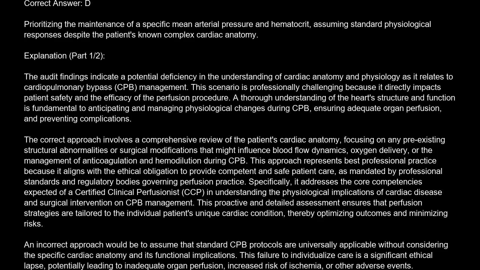The correct answer is D. Prioritizing the maintenance of a specific mean arterial pressure and hematocrit, assuming standard physiological responses despite the patient's known complex cardiac anatomy. Explanation. The audit findings indicate a potential deficiency in the understanding of cardiac anatomy and physiology as it relates to cardiopulmonary bypass, CPB management.